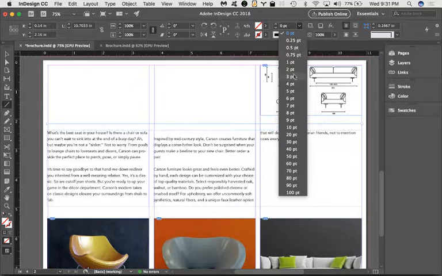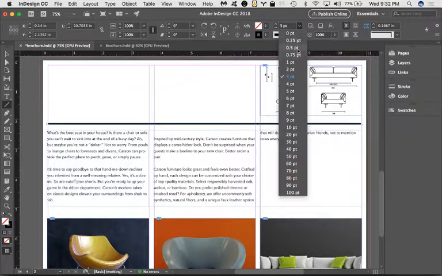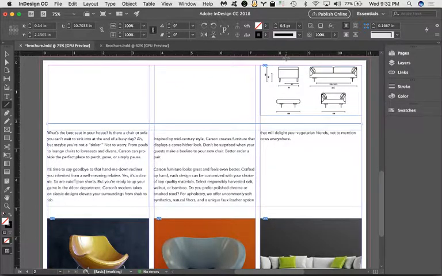So we can select, I'm going to do a 3-point just so that you guys can see it makes a considerably large line, a demonstrated line here. Instead, though, I don't really want this to be 3-point. I'm going to change this down to a 1/2 point, and you can see it's just a very small pencil line stroke. So it's a way to think about using text lines, graphic elements that exist in this. We talked about this the last class, about using graphic elements to make your layout design more compelling and more interesting.